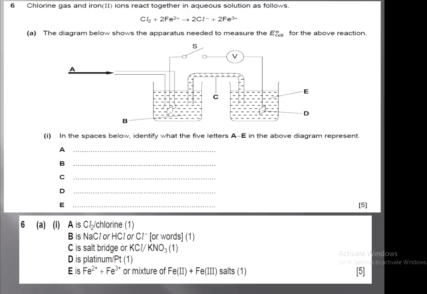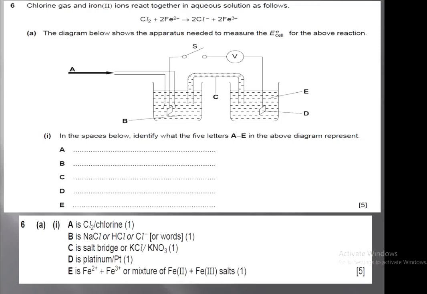For part D, this is an electrode that is represented here. As you can see, chlorine makes the half cell on the left side, while the iron 2 positive and iron 3 positive ion solution forms the right side of the diagram. This type of case is also discussed in the classes. For this type of solution, we use an inert electrode like platinum. So we will be using platinum here as an electrode, and part D represents the platinum electrode.